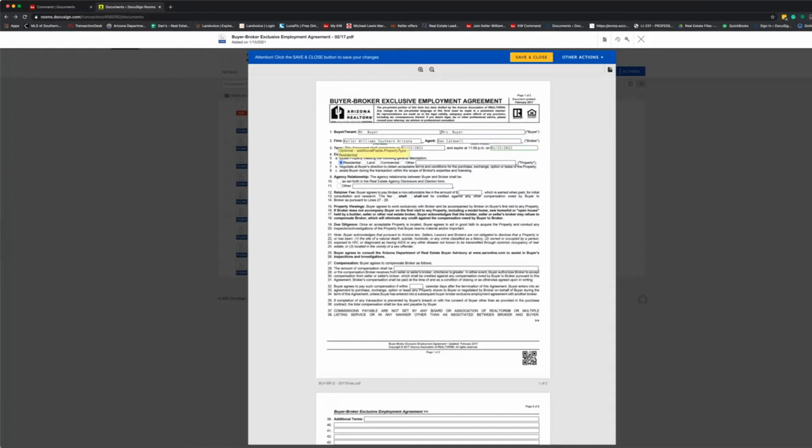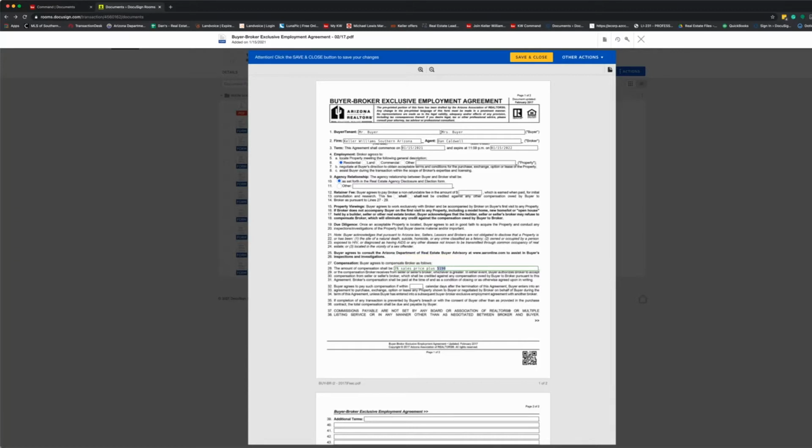We are going to select residential because this is for residential. If it's a land or commercial property, make sure you select accordingly. The agency relationship is as set forth in the real estate election and disclosure form. If there's a retainer fee being paid, you're going to outline this information here. But important, you want to put on line 28 that you're going to be compensated 3% of the sales price. Plus, I would like you to put in your additional compensation to cover your administrative costs.